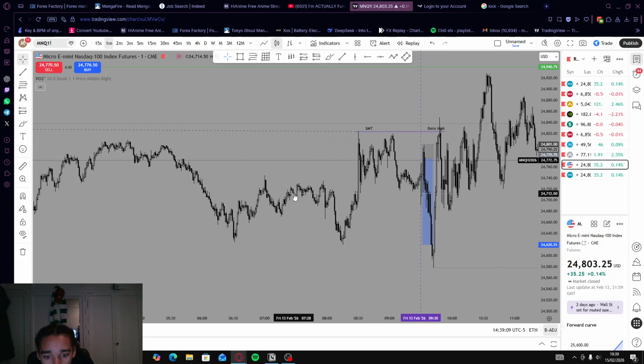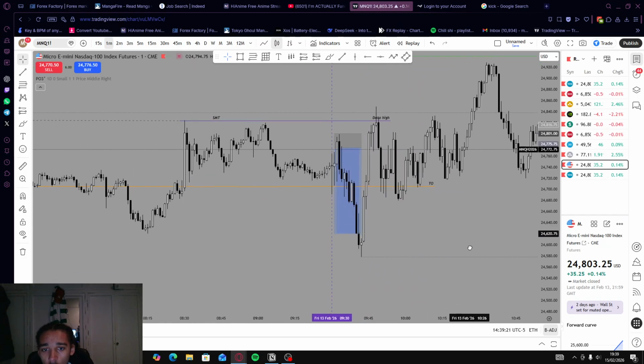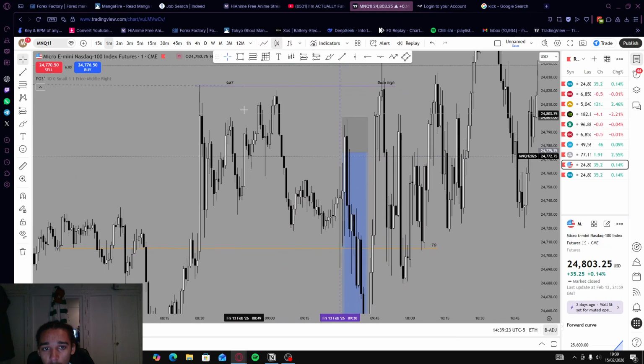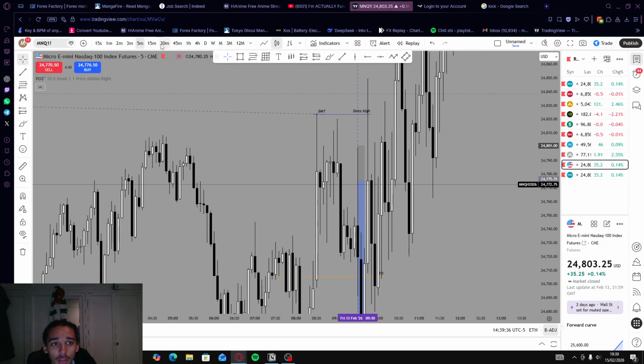And let me mark the true open, because I'll go through that other trade after, because that was also what I was looking at. True open. All right, yeah. So price came up, and then I saw this thing where I get caught in the 1 minute time frame too much, so I was trying to look at a bit more of the 5 minute, the 15 minute, you know.